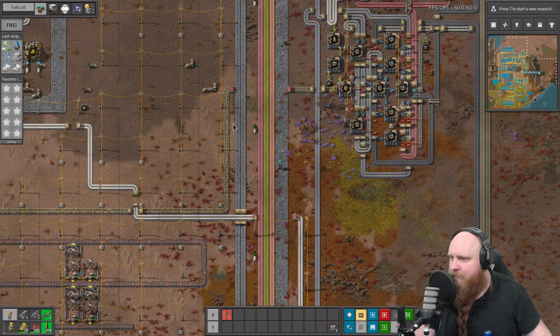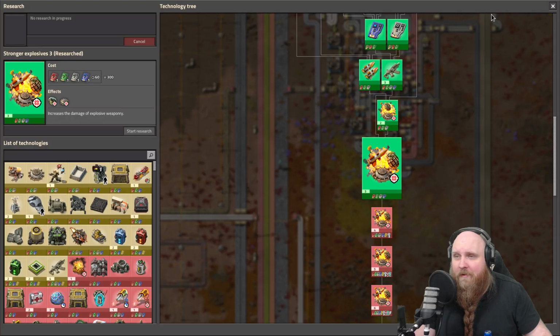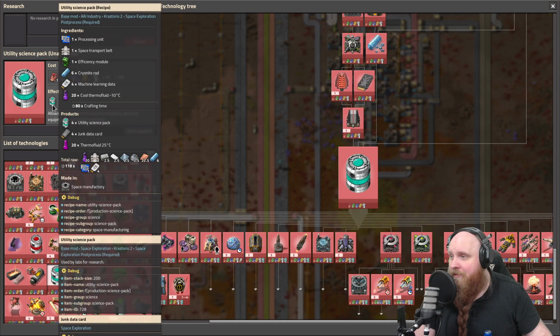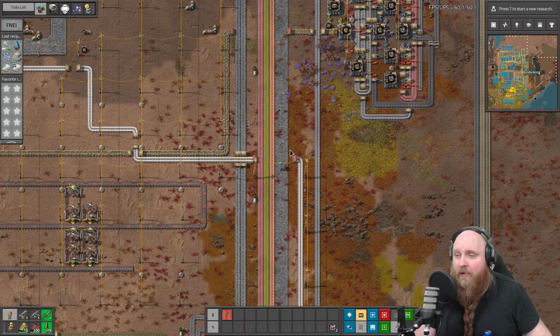And we do want to make the rocket tech cards over here soon. And for the rocket tech cards, we need speed modules. I was a bit curious, so I took a peek in the tech tree, and I noticed that we will need production modules, or productivity modules, for the production science. And we are going to need efficiency modules for the utility science. So we do have to fully automate the three base modules in a way.